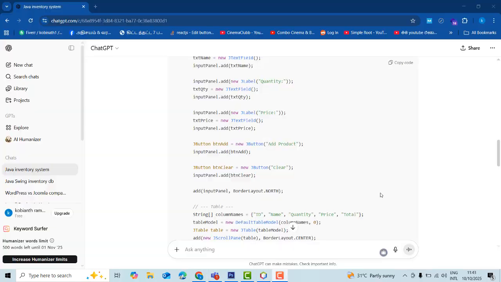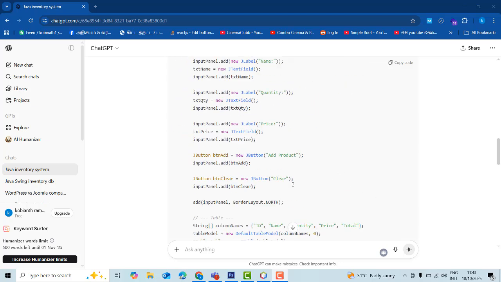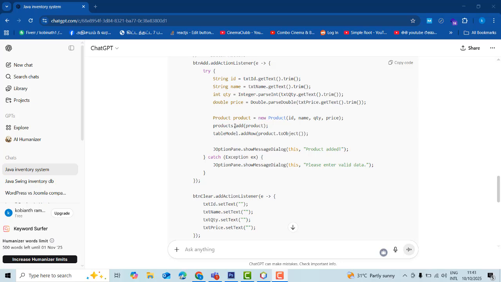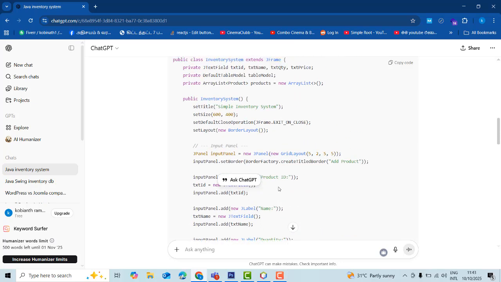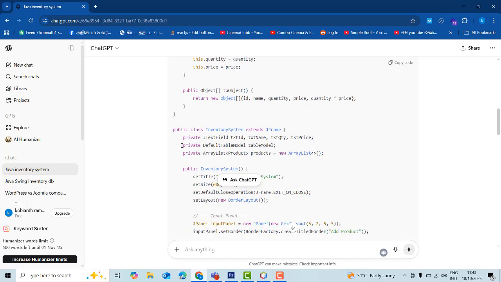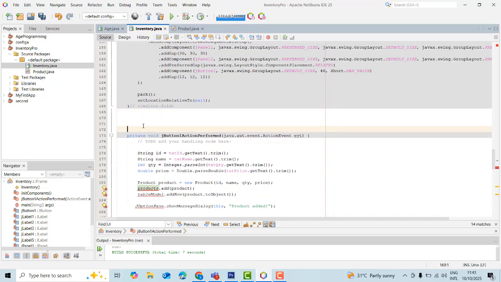Okay, now let's go above to that frame. Here we have to set into the array list. So go above, here is the array list. This all thing is just copied. Paste it above the bar.